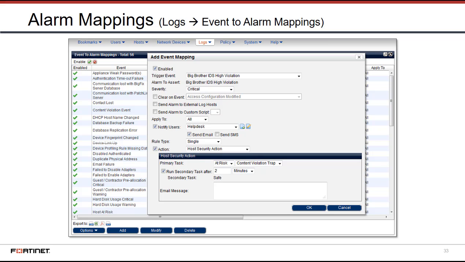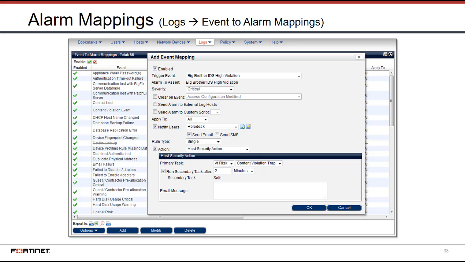And then I have a rule type selection. And the options there are like single, which means every time the event occurs, the alarm occurs, or there could be multiples. So I could say every fifth time the event occurs, generate the alarm. I could do a frequency, for example, is another option, where if the event occurs 3 times in 5 minutes, for example, I could have the alarm then generated. But if it only occurred twice in 5 minutes, then it wouldn't generate the alarm. So everything from rule type up is mapping an event to generate an alarm.